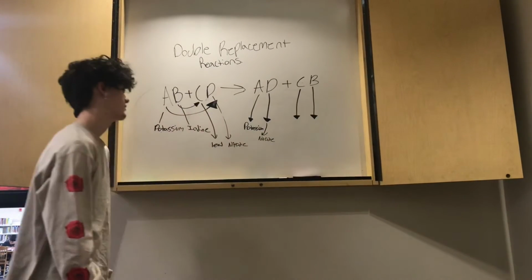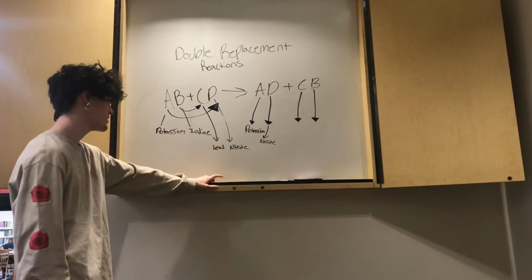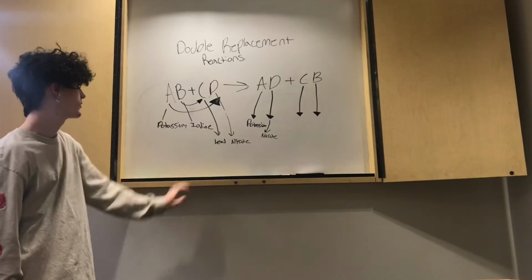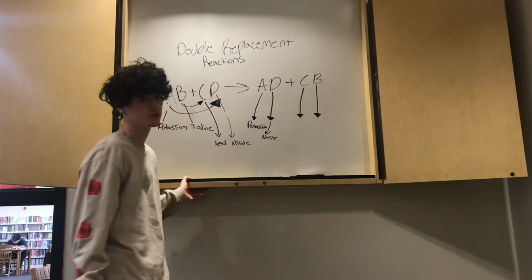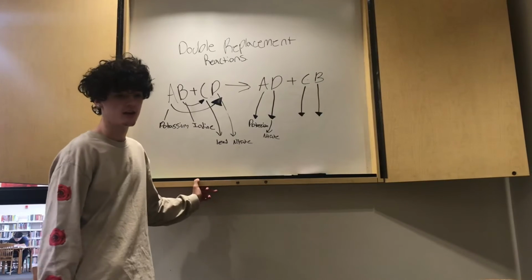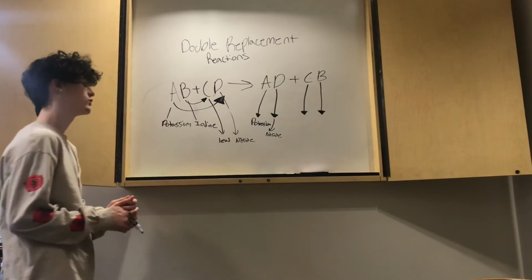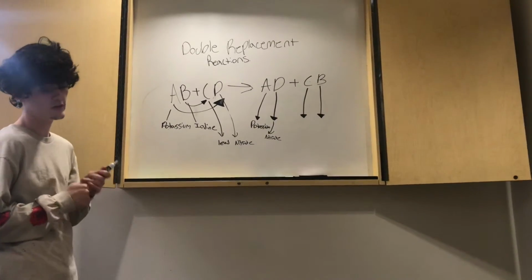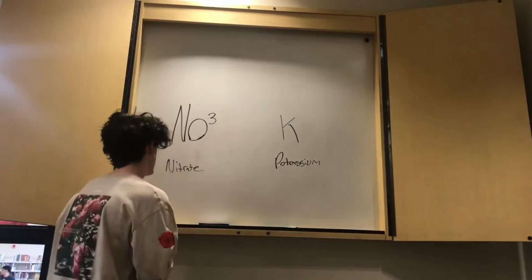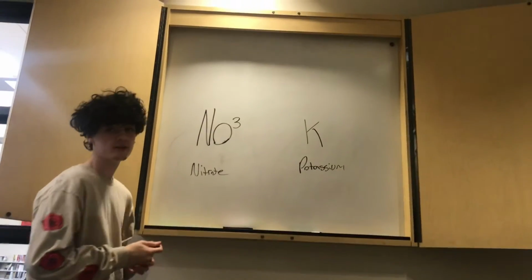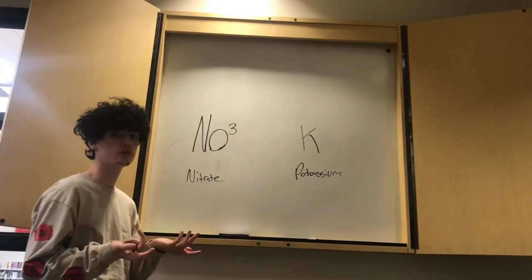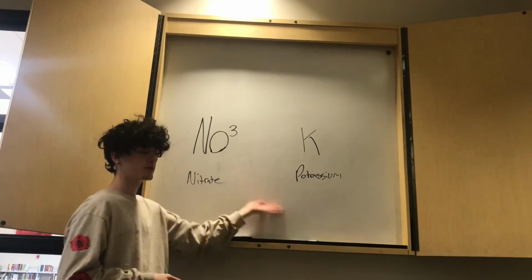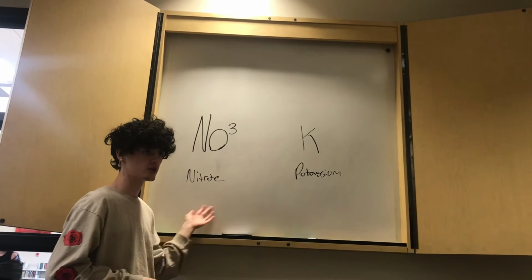Boom. And then the CB, you get lead iodide, rather than what originally was lead nitrate. And the reason why the potassium nitrate turns into a solid goes into the... Alright, so in this case, what became soluble was nitrate and potassium, and together they form potassium nitrate. They're just written backwards up here.